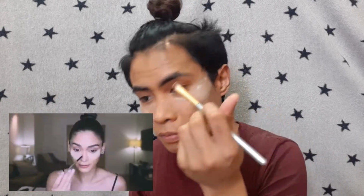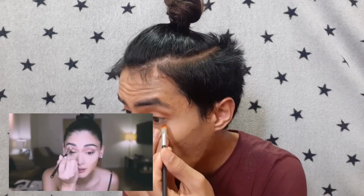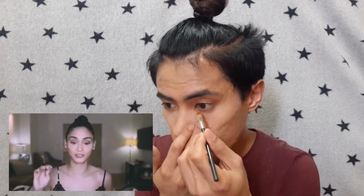I do the same thing under the eyes. I do the lighter inside and then darker going outside. I think this is ready now. So this is my favorite eyeshadow palette. It's by Laura Mercier. Maybe I'll go for a bit of brown first. And then I go on the purple shades like violet ink. So it's not a darker brown, it's not black eyeshadow, it's purple. But when you mix it with the brown, it just blends, especially if you have brown eyes. And then the same thing under the eyes, same colors.